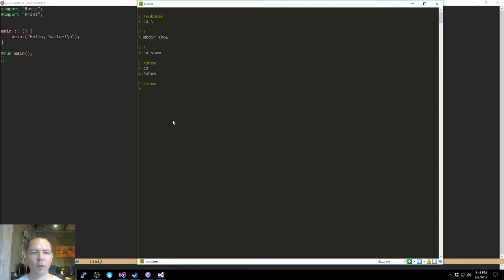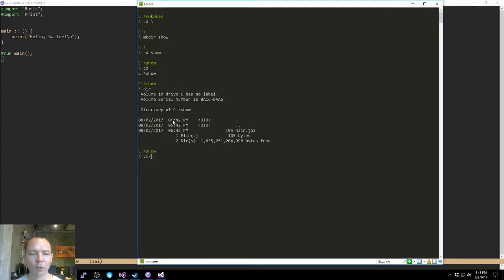Actually, before we do anything, oh, you know what? I'm not going to put this in source control yet, because I would need to do a server operation to make a new repository. And I didn't have the foresight to do that off the stream, and I don't want to log in to my server and bog things down, so we won't do any source control yet.